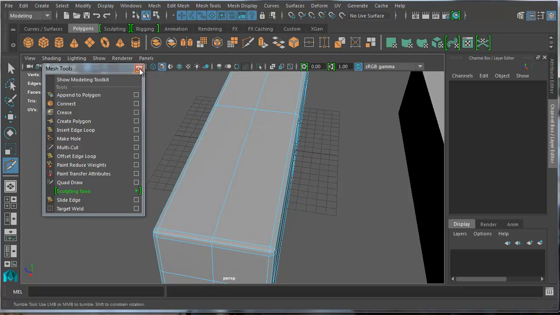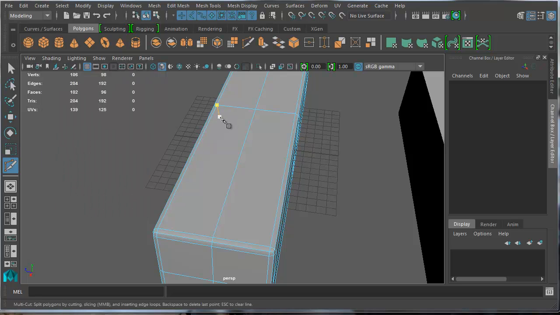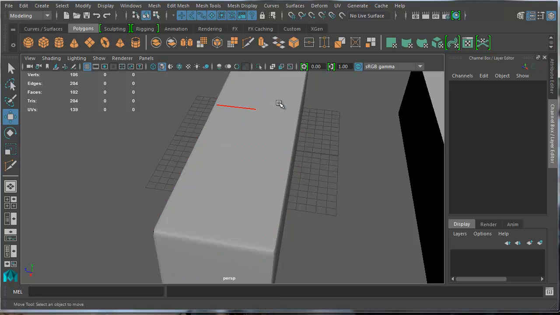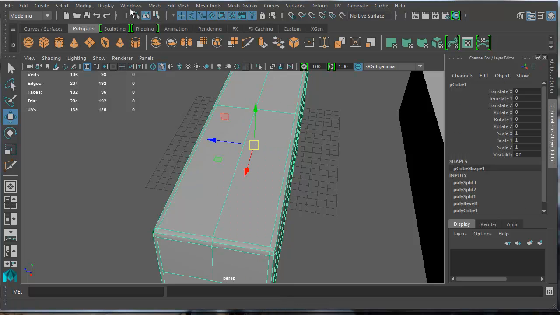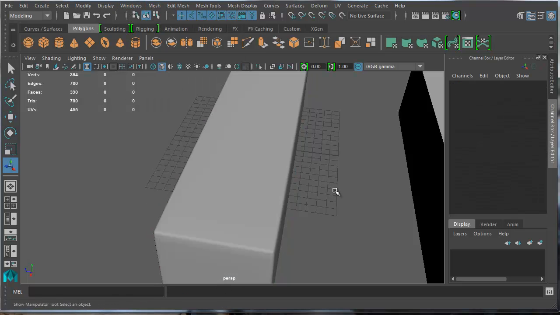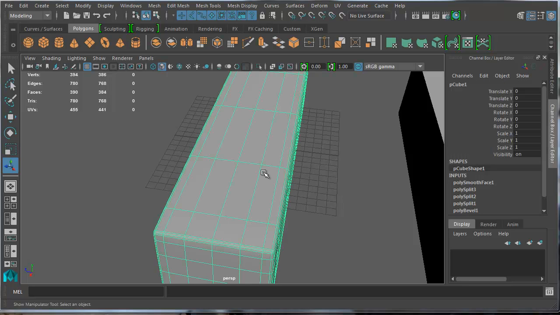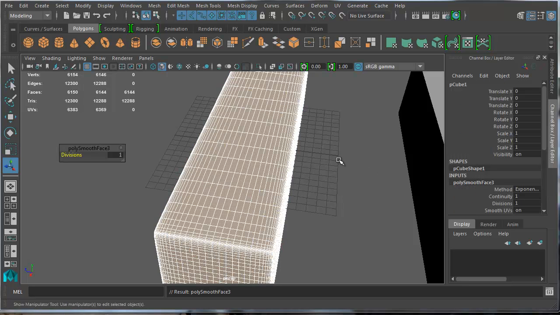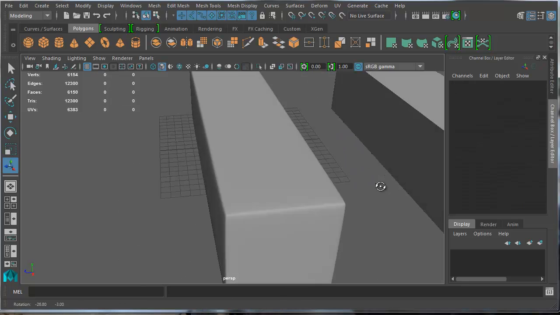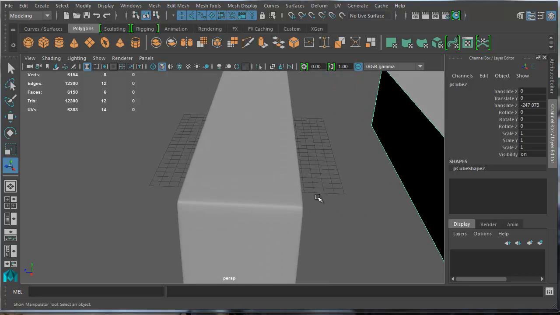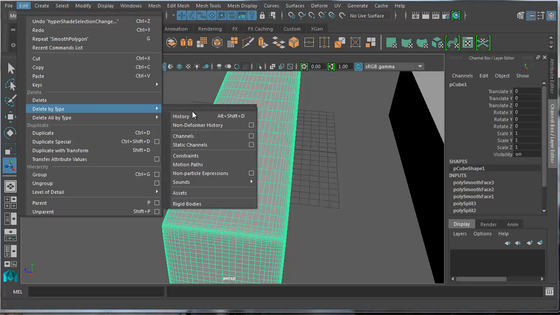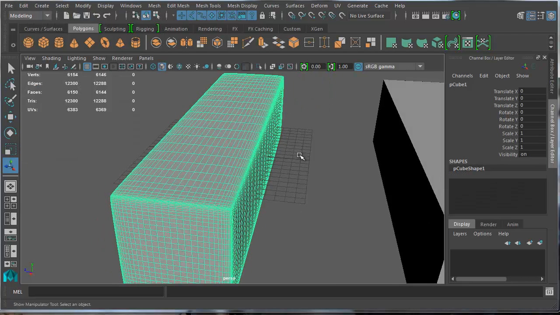So what I'm going to do now is close this panel right here. I'll hit W to drop the tool. I'll right click and drag to my object mode, and then the next thing I'm going to do is just go ahead and go to mesh and hit smooth, and then I'll go ahead and just hit G, or select it again, hit G, and then G. So now I know this thing is going to be definitely smooth enough to bake a nice bevel box onto this box. Okay, so this part's done, other than I'll just delete the history. So now there's no overhead on that.